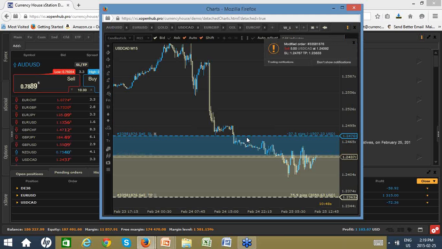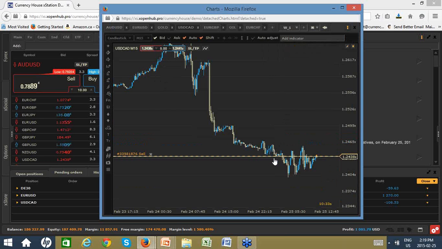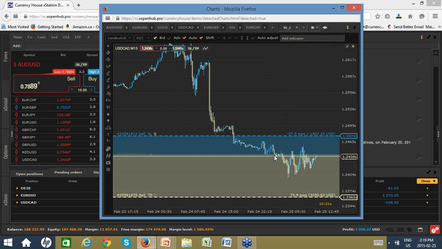Just like that, guys. It's so simple to do it on the platform. All you have to do is look on the left-hand side of the screen in order to take a position, either red for sell, blue for buy, and it automatically strikes it in the position, in the system. And then in order to take advantage of the stop loss or take profit, you simply click on that orange line and drag and drop. And you can adjust it at any point you want.